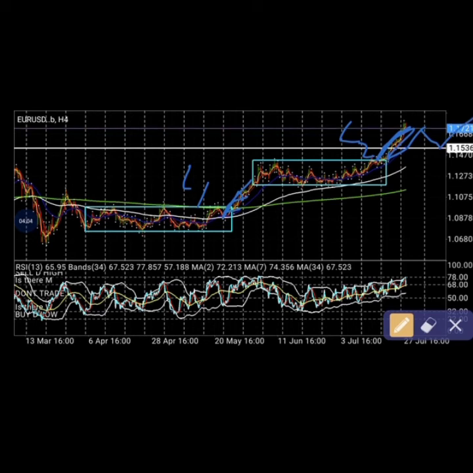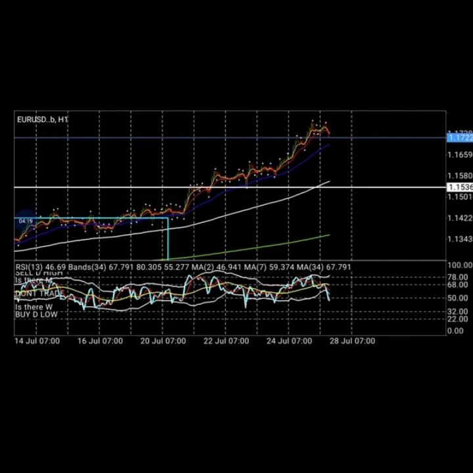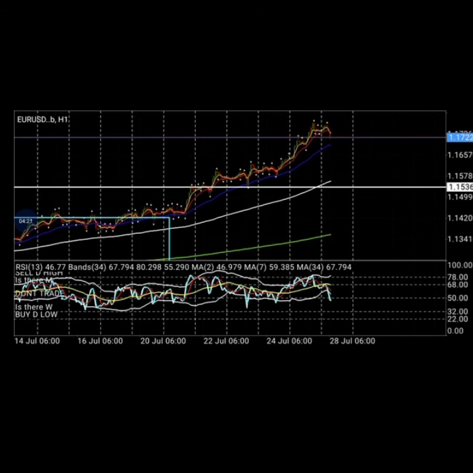So right now we have to be careful. You may still want to join the trend. We may be getting a pullback, which is a sell. Sellers may come in here. Okay, but how do we join the sell? If I was to join the sell, I would have to wait, since our price is still above the EMAs. I would have to wait for price to kind of come down.